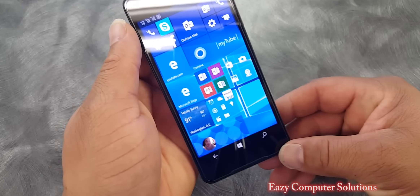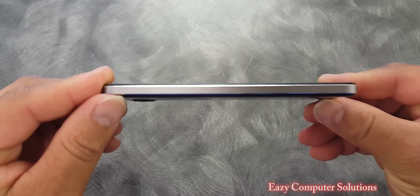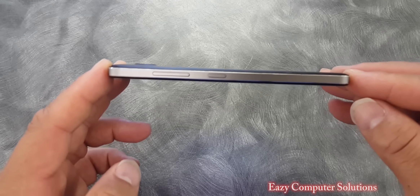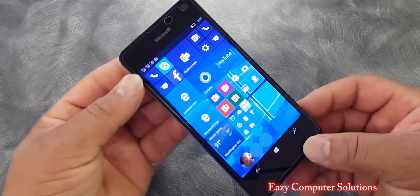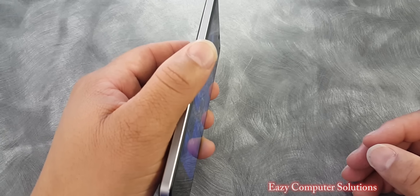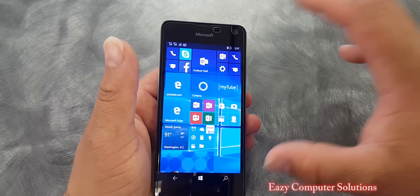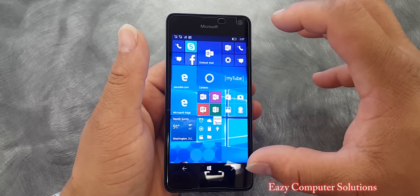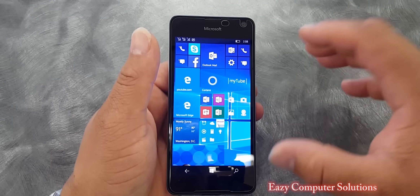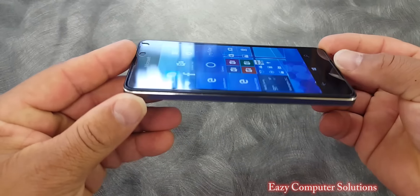Long-term review with this device — it's been solid. I want to give my condolences to all the Microsoft workers that got laid off, filming this video in May of 2016. We never want to see people lose their jobs, but Microsoft has laid off some folks in the mobile division. Hopefully, Microsoft will continue to support the Lumia brand, support these devices, and come out with some future hardware for the Lumia and the Microsoft platform.